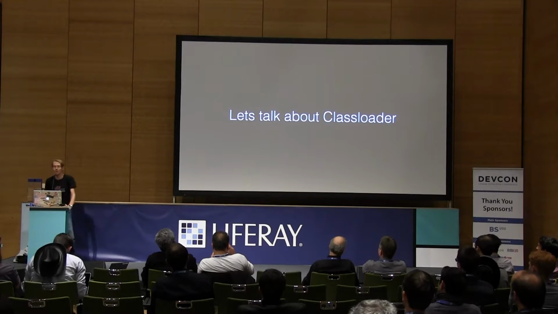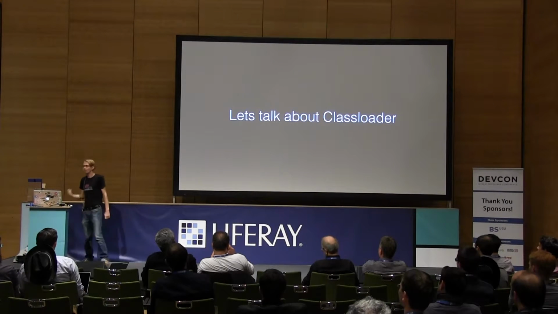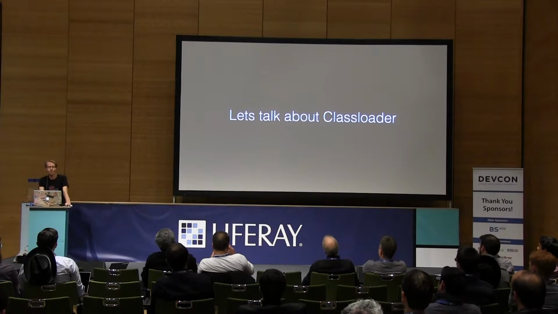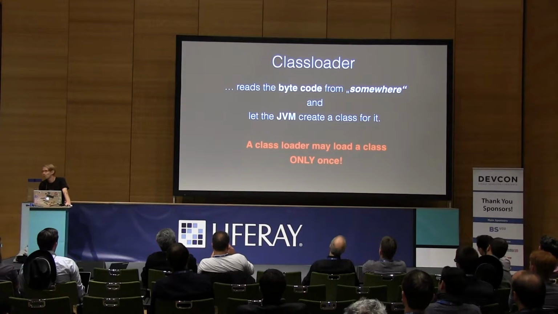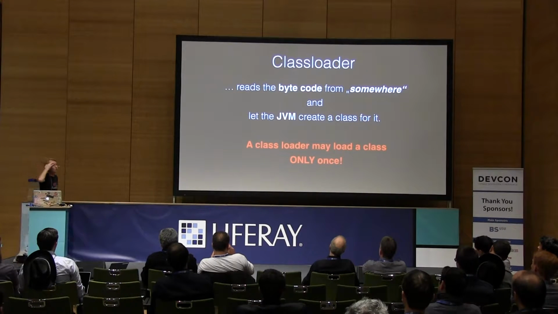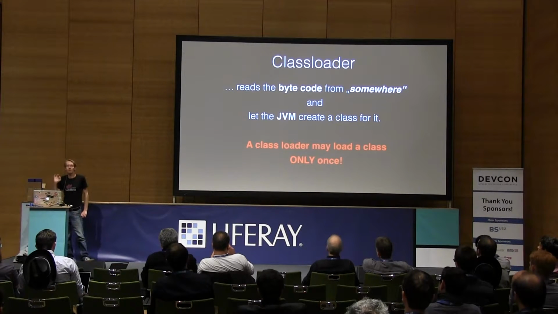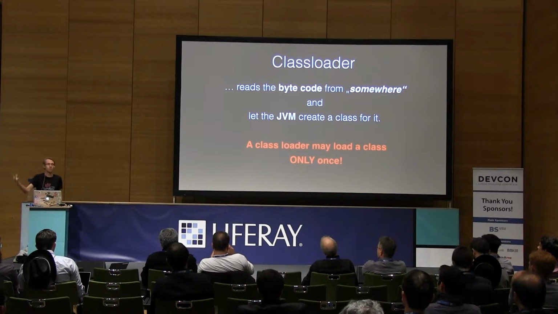you're talking about modularity, the main concept of modularity in Java means class loaders. What is a class loader? A class loader reads bytecode from somewhere and lets the JVM create a class for it. And a class loader may load a class only once, exactly once. If you need to reload a class, you have to trash your class loader.